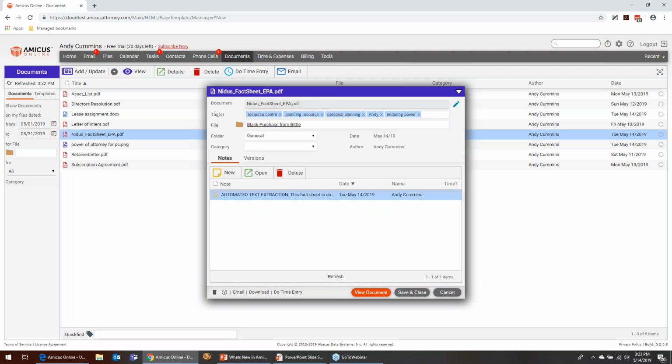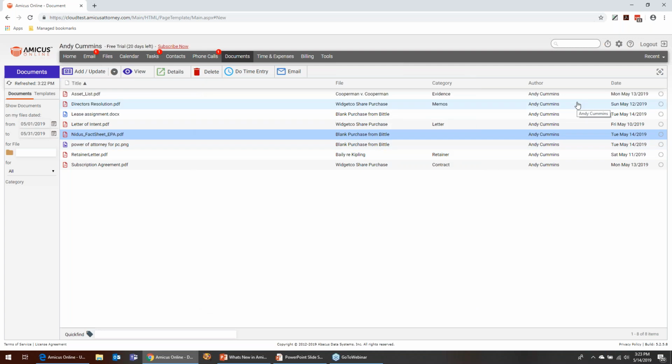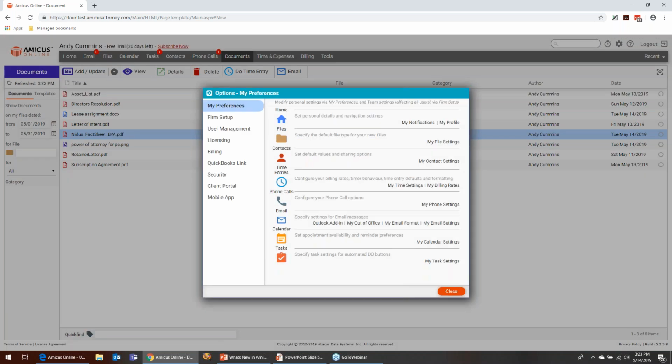So pretty cool that we're able to do this. And of course, the descriptions and tagging will continue to improve over time as well. But it is pretty neat from the software engineering side what we're able to introduce. So let's now look very quickly at how you can control those options.